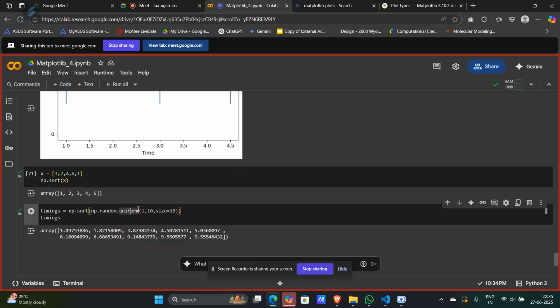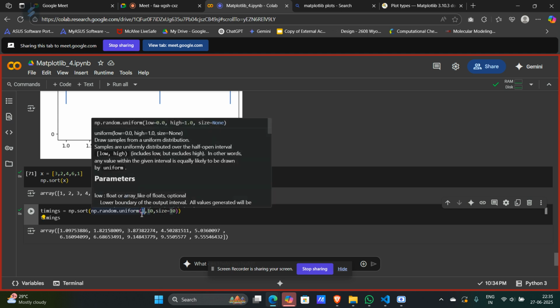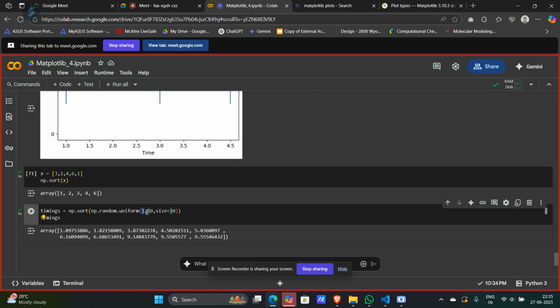The difference is uniform, and to create this you are using this np.random function, which is used to generate random numbers, and uniform will make sure that the difference is uniform, and then you are setting the limit for whatever you are creating. The minimum value should be 1, the maximum that can be is 10, and the total number of values that you want to generate is 10. And once the random numbers are generated, you want those to be sorted in ascending order. That is what np.sort is doing. Everyone understood, right? It's like NumPy within NumPy.